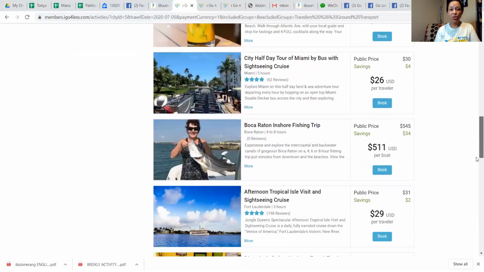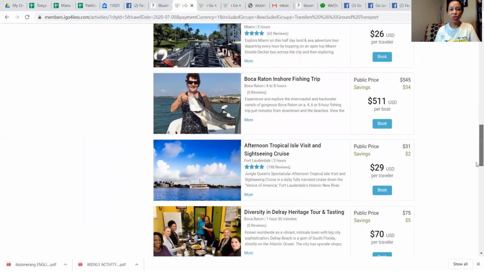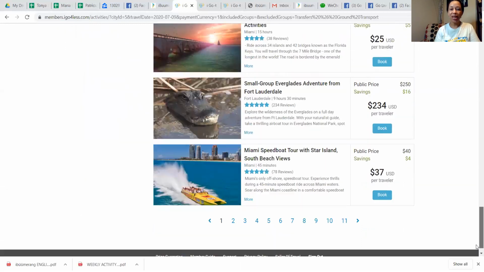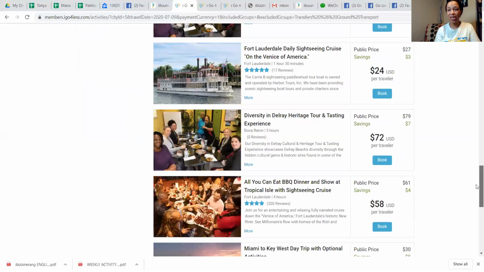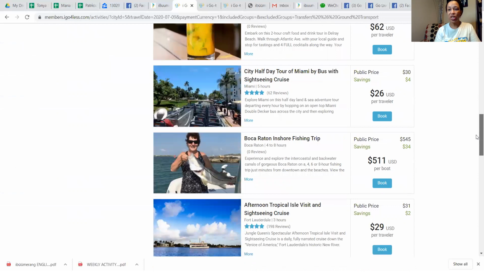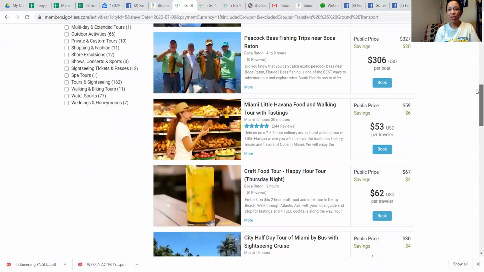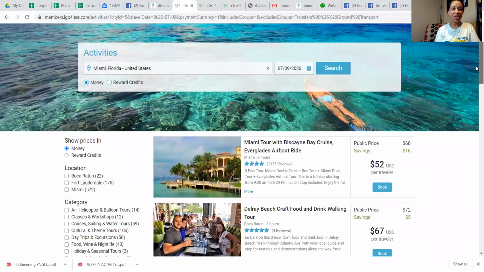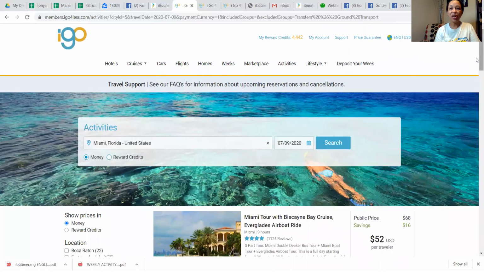We would typically go on a trip to Paradise Island in the Dominican Republic every time we went. And I said, oh, let me just try for kicks to see if it's available on here. And it was. I was just flabbergasted. So you'll see the savings that you can get in green, on each one of these. So you save a few dollars. Maybe more people can go now that you save money. But again, the activities are there.